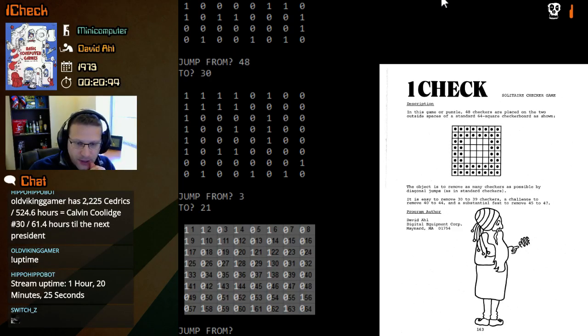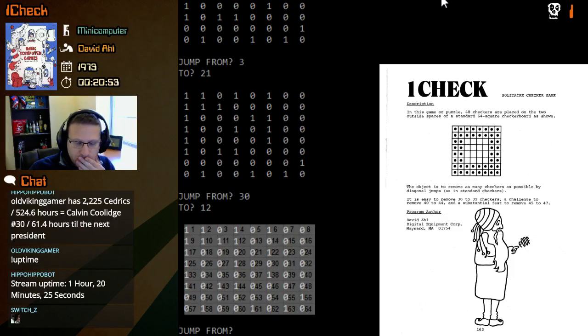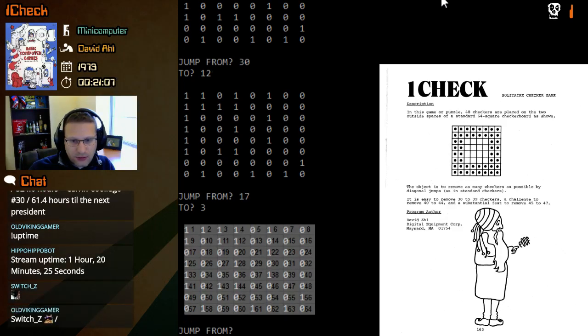And we can skip back with 30. 30 to 12. This is going to be a problem that we're going to end up with them sort of stacked that way. Actually, we can do a double jump at least. 17 to 3 and 3 to 21.